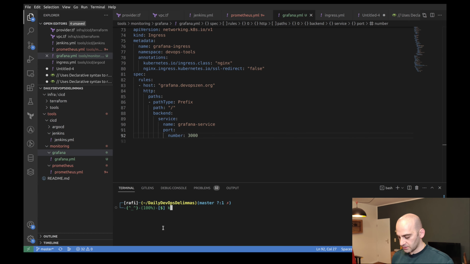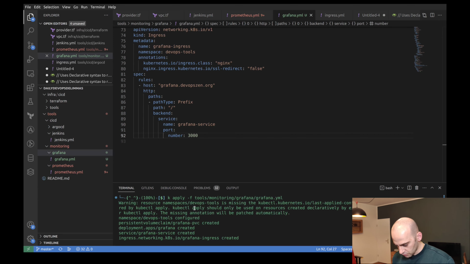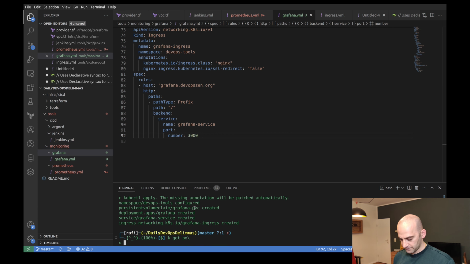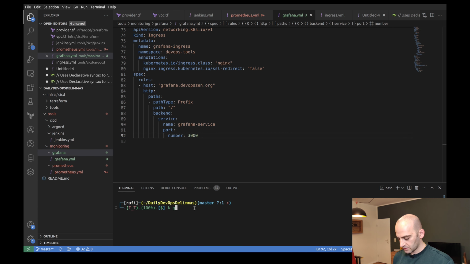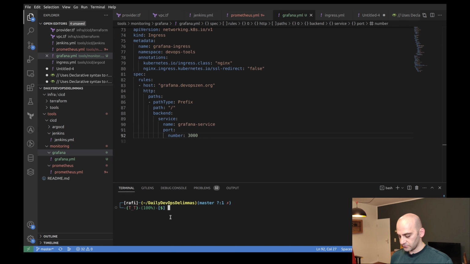Okay, and then apply the created deployment file. What was that? Monitoring, and then Grafana. This namespace. So let's see, what do we have? Oops, sorry. Okay, looks good. Let's see, what do we have?